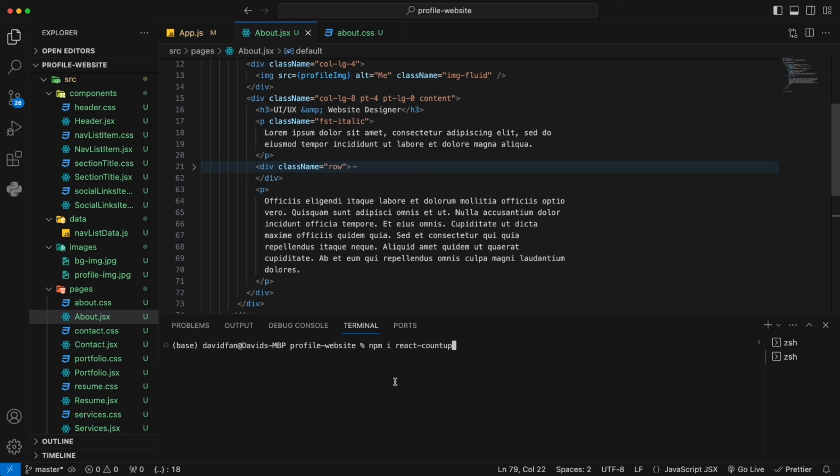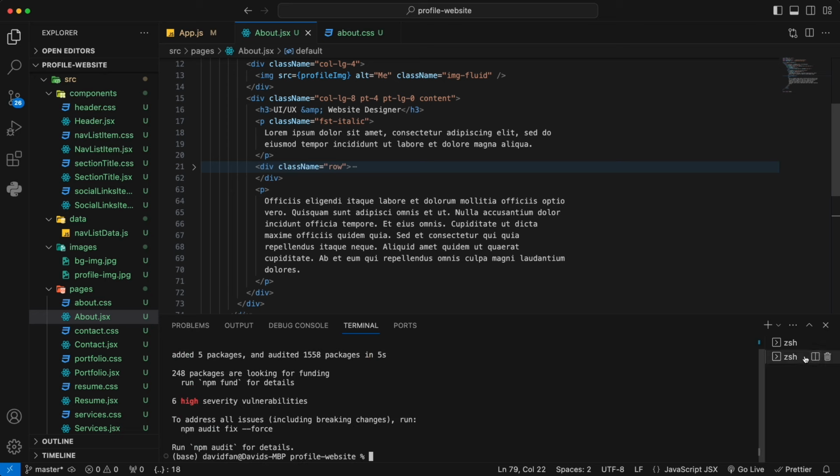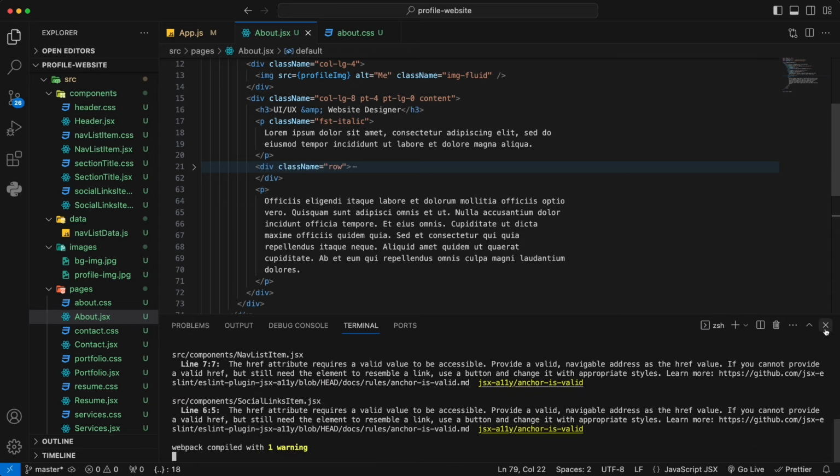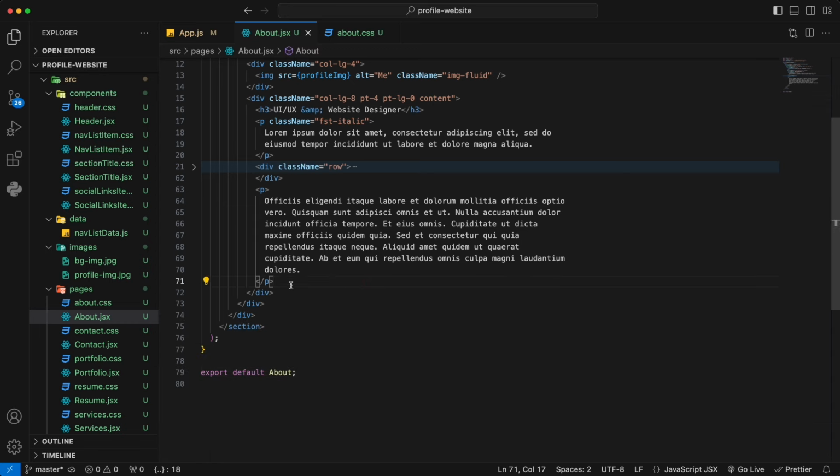So once you install this one, you can use this as a component in your DOM. So we hit enter. Very soon it will install it for you. So we've done that one. Close off this one, but leave the browser one on. And now we can build our counter over here.